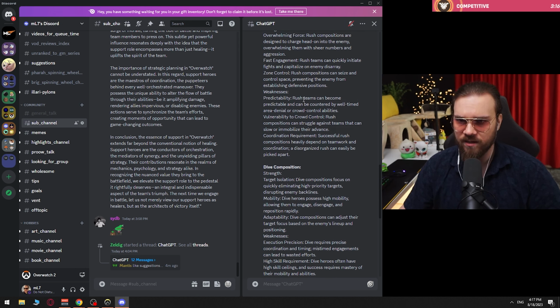Weaknesses: predictability. Rush teams can become predictable and can be countered by well-timed area denial or crowd control abilities.